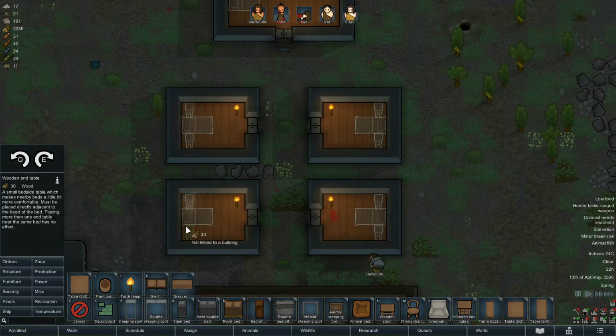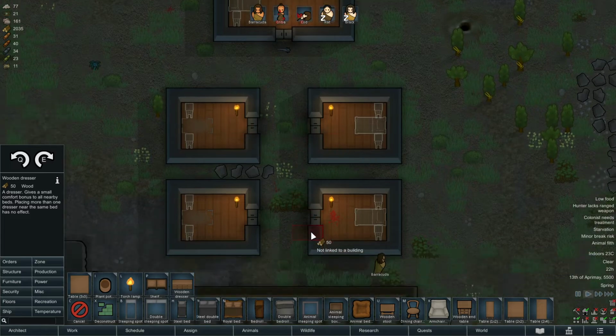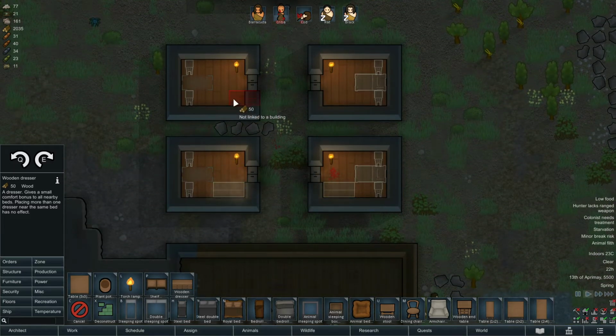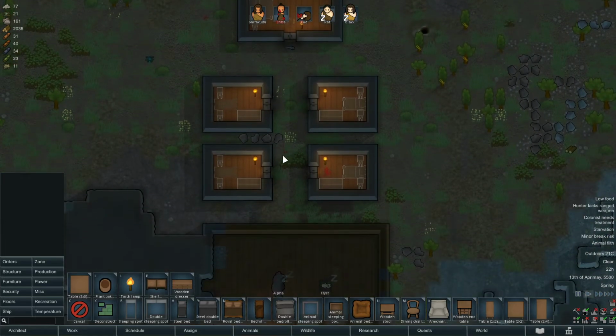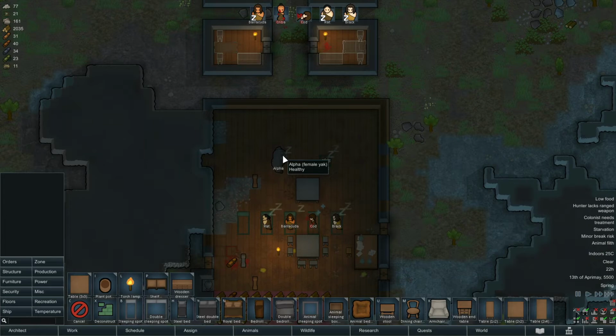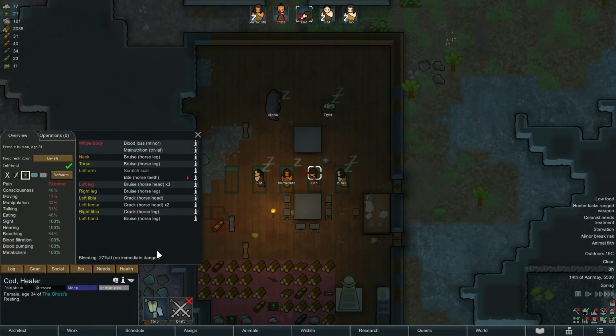Put some, what are these called here? End tables, put them next to the beds, make the rooms a little bit nicer. And each room will also get a dresser. So we'll get all those built, and that will at least give our colonists nice rooms to sleep in. God, it's not looking the best.